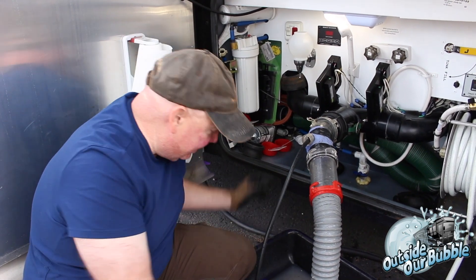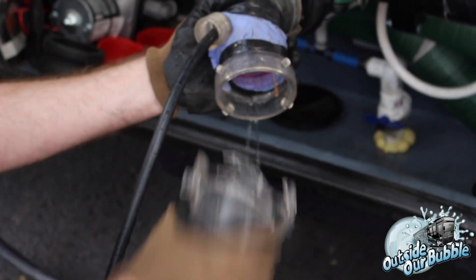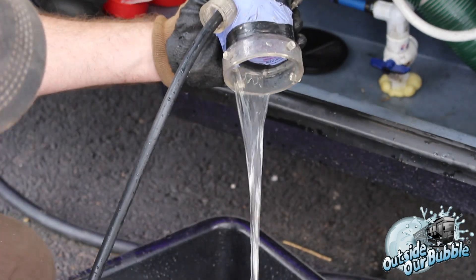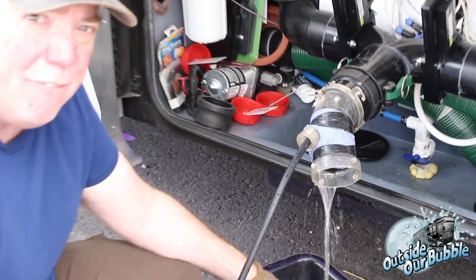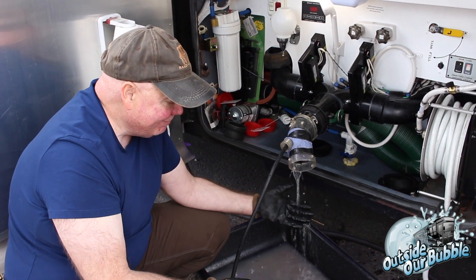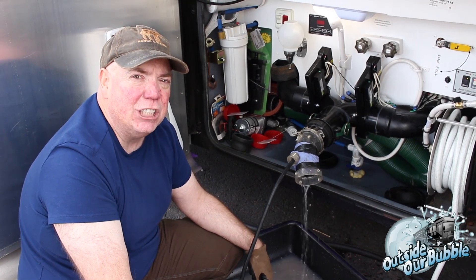It's been about 25 minutes or so and our tank is pretty clean. Remember all that gray and the stuff that came out before? Well, let's see what it looks like now after power washing. Much, much better — that's coming out of the gray tank. You saw it before, and that was after we cleaned our tanks the way we normally do. That pretty much shows it, I think. If you leave your gray tank open all the time, you're going to want to probably have the power flush done at some point.